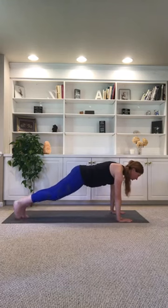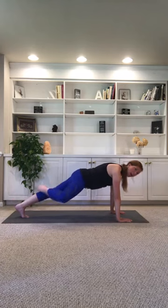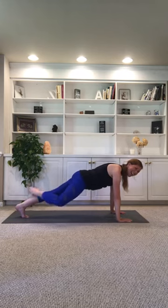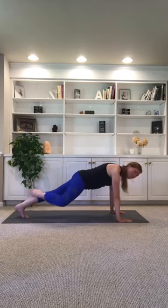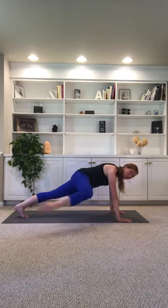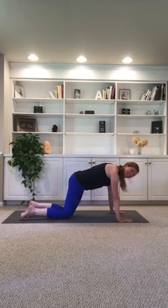One leg goes up into coupe, and we go passe, and down, passe, and down, passe, and down. Let's do one more, passe, and down. Here's the à la seconde, passe, à la seconde, coupe, passe, à la seconde, coupe. Two more, passe, à la seconde, coupe. Now, when you go à la seconde, don't shift. Keep your weight square. We're going to stop for a quick second.